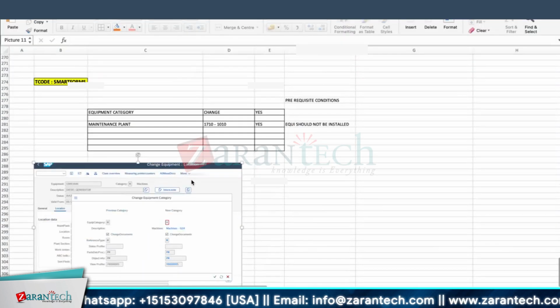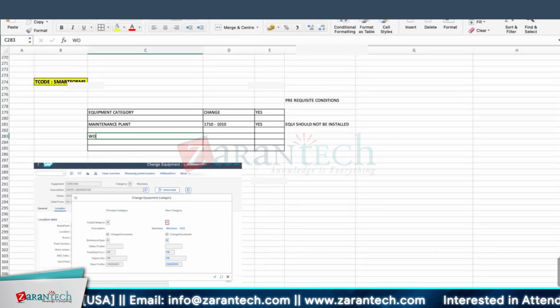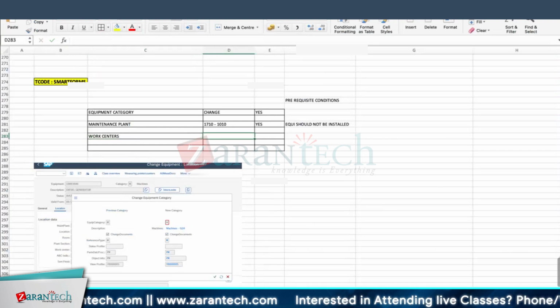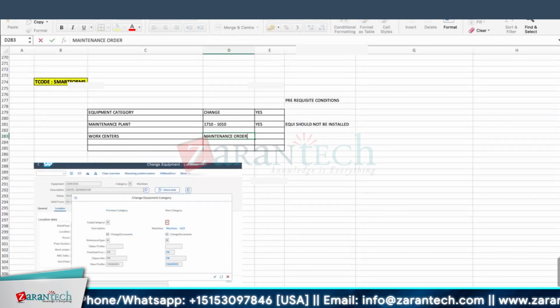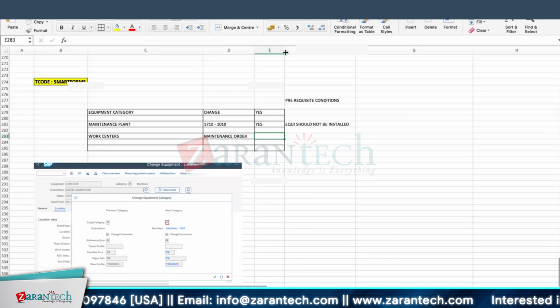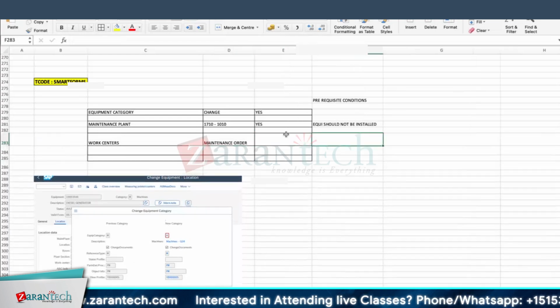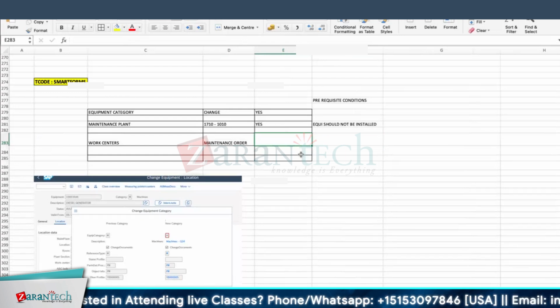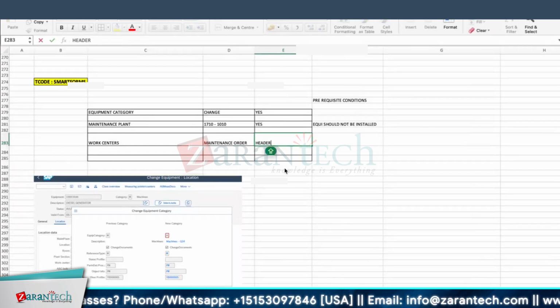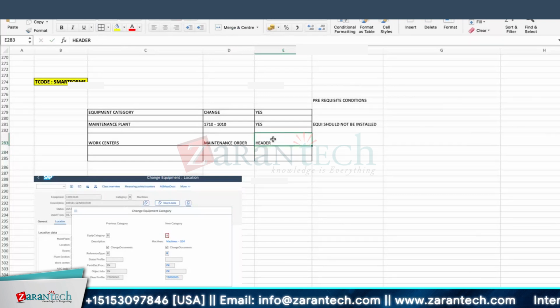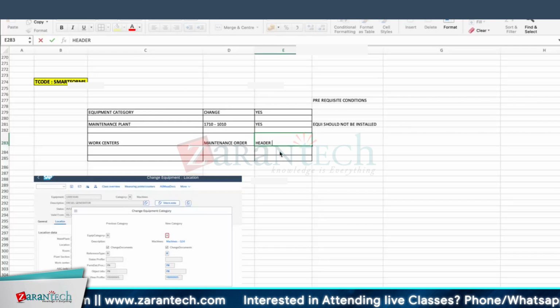Again, like we had discussed, where all our work centers are used. Once we had discussed, I guess, this particular part. Now we will discuss it in the maintenance order. Where are the work centers used? Anyone? Because you have created many orders as of now. Where all are our work centers used? In the header. You're asking about the tabs. Yeah, correct. Tabs, where it is used in your maintenance orders. Header tab, correct. Yeah. Then the operation tab, correct.